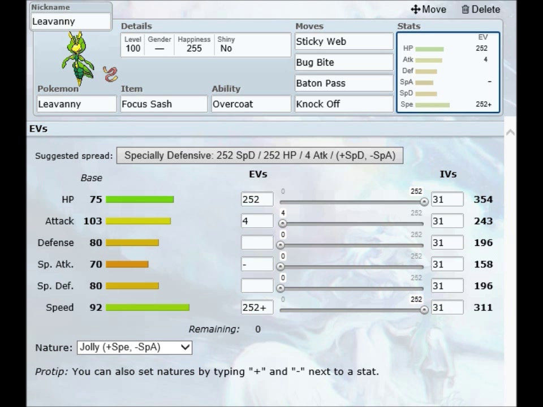Now, the ability, I would like to run Overcoat, because if I am running a Focus Sash over the Leftovers, my sash will not be broken by Sandstream or by Hail, because I know Abomasnow is running around in UU, and I'm pretty positive Hippowdon is running around UU as well. So it was UU last gen, there's no reason that it shouldn't be this gen as well. And that pretty much covers it.